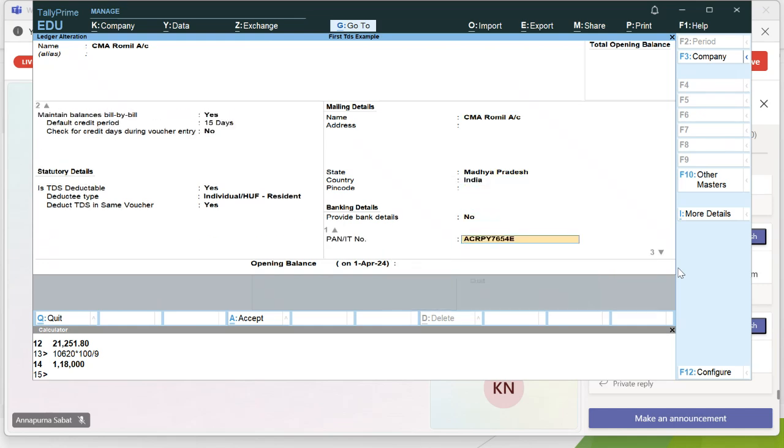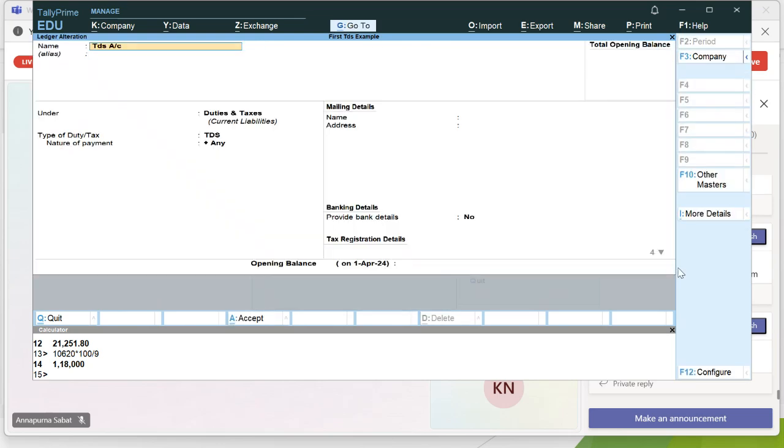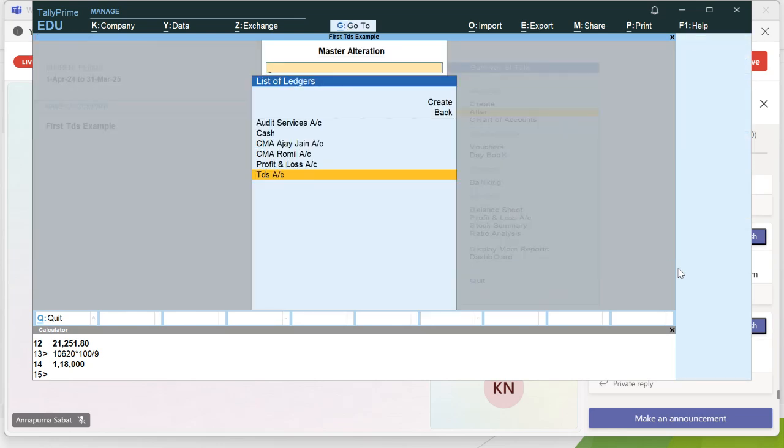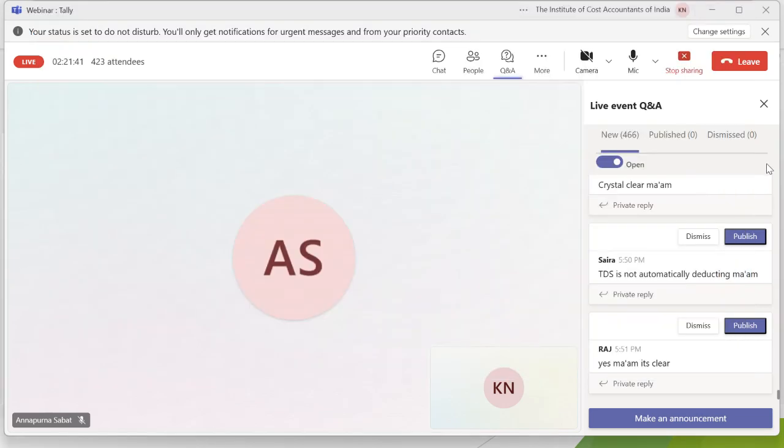Unless PAN number is there, it will deduct 20%. Then TDS account. Here is TDS. You should select the type of duty TDS in any. Then I'm sure, damn sure it will deduct automatically. Tara, you should check.